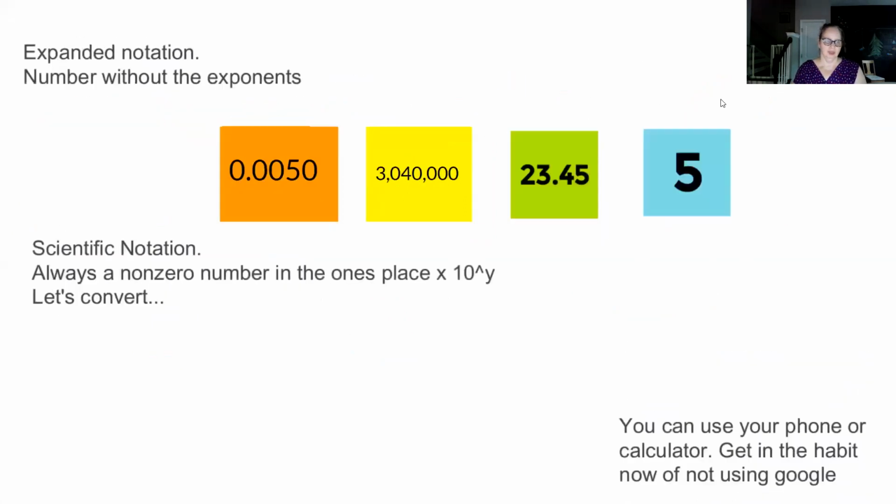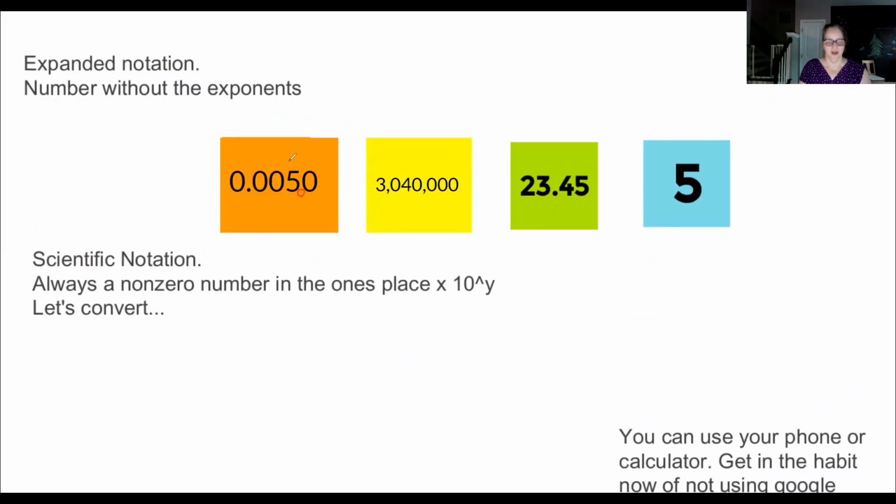Now we have expanded and we want to make scientific. Always a number in the 1 spot, never a number in the 10 spot. So where is our target value? Our target decimal place is right there, because then we'll have a number in the 1 spot and no number in the 10 spot. 1, 2, 3, 3 hops. So 5 times 10 to the 3. What type of 3? It's a small number, so it's a negative.